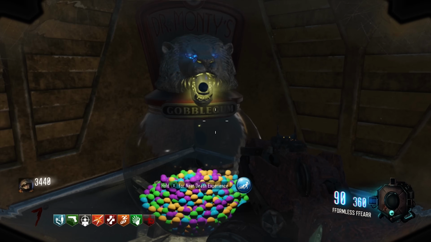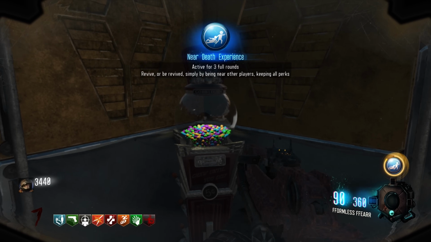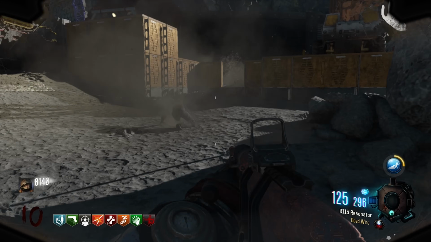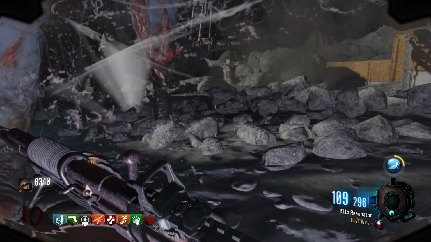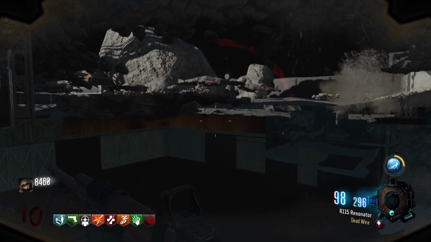Next up, we got the under the map glitch here on Moon. You're going to need the Gobblegum Near Death Experience. That way, if you take it down, you can keep trying over and over again. But what we're going to do in the corner up here is we're going to go prone. We're going to turn around, face the zombie coming at us, and go prone. And the zombies are going to pile up on top of our head and lower us under the map. All right, so that's what we need to happen.